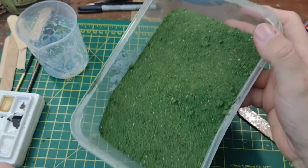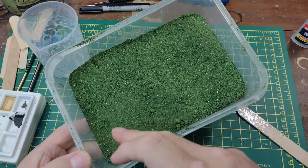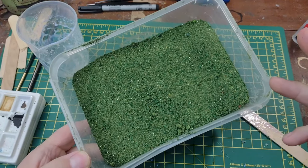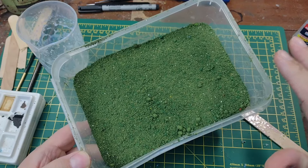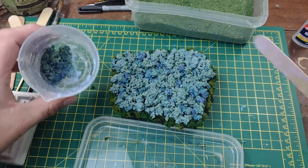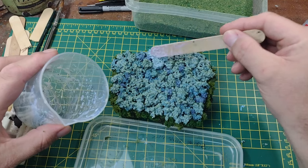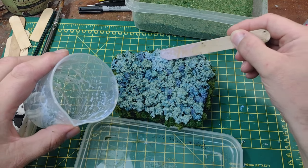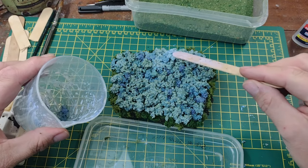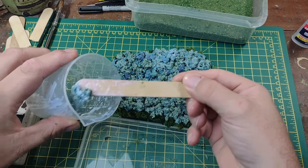turf material. So if I show you that, it's a mix of dark and light turf, and I've got some flecks of yellow and white in there for flowers. I use it for the groundwork on bases. In this case, I'm just going to sprinkle a tiny amount on top of the trees, and it just blends everything in, and makes it match in with the stuff that I've put on the actual scourer, which is the base of the canopy. I might as well use all of these pieces. It doesn't matter, like I say, if bits stick up.